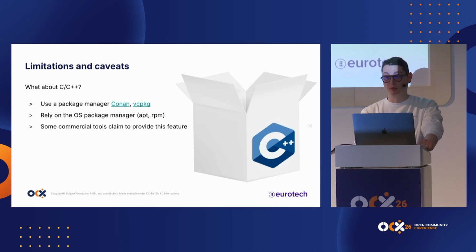If you maintain a C++ project, you might want to adopt and look into a package manager like Conan or vcpkg, or you can rely on OS package managers like APT and stuff like that. Some commercial tools claim to be able to scan the code and correctly pick up the C++ libraries you use, but I don't have experience with those. I feel like this is still kind of an open problem for the SBOM ecosystem.